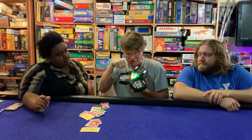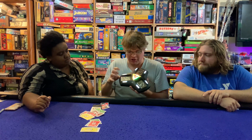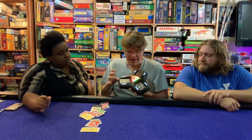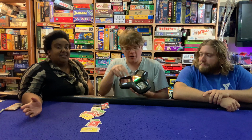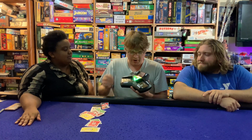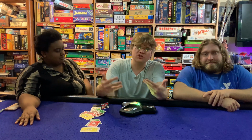But as you discard cards, you can see these colors in the middle start to change, and eventually they'll go from green to yellow to red, and then at some point, boom, you're going to have to potentially draw cards. It overloads, it explodes, you restart it, and it goes back to green. There are also some other new additions, some rules, some quirks, some different things.